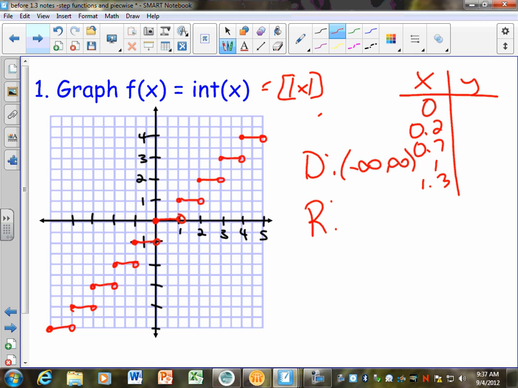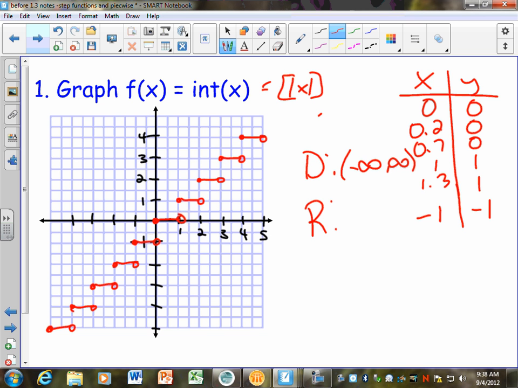What about the range? Is the range all real numbers? What am I never going to get for a y value? Yeah, I'm not going to get a decimal. I'm not going to get a fraction. I could get a negative out of it, though, right? Because I do have these negative values down here. I just didn't make any. And when I plugged in -1, I got -1. So we need to say everything but decimals and fractions.